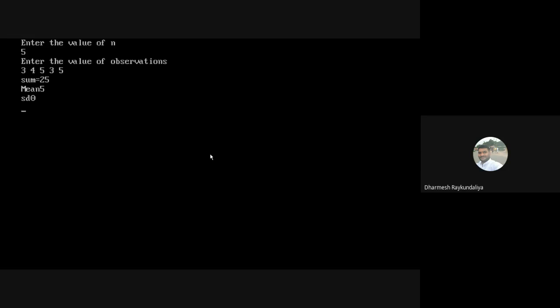The answer should be 20, but here we have 25. So what happened? In this example, what is the last observation value? 5. So if you make the sum of 5 five times, what is the answer? 25. And when you divide 25 by 5, the answer is 5.